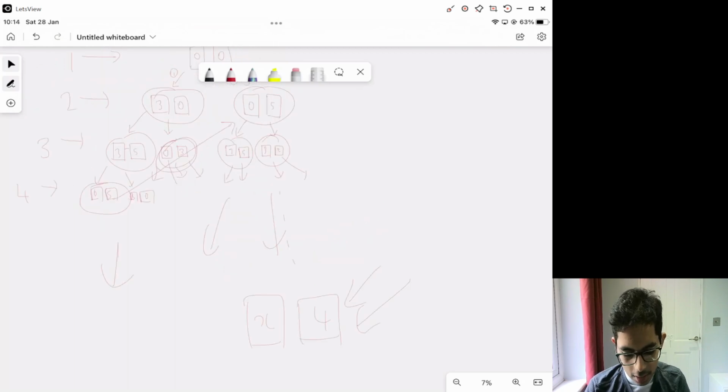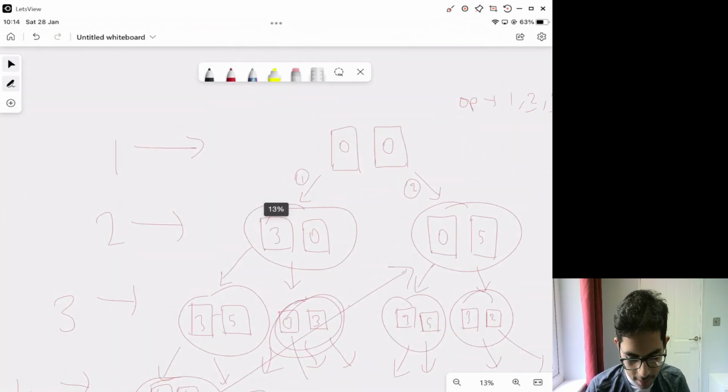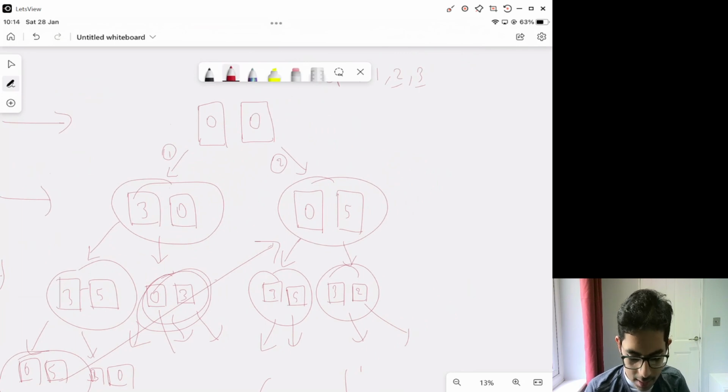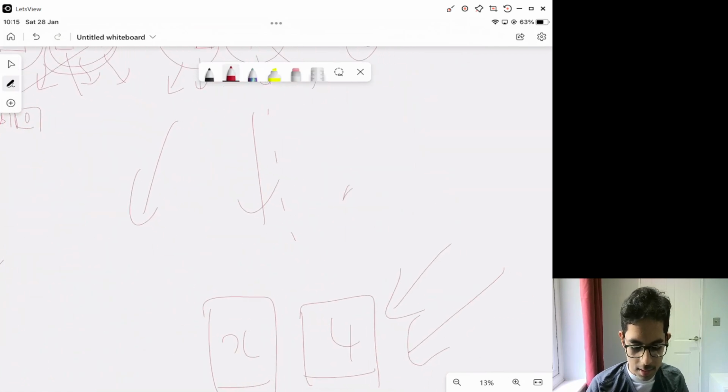And now we'll also be keeping track of how many previous times an operation has been done on the jug. So for example, in this particular layer, this is layer 2, hence one operation has already been done on all of the jugs in this layer. 2 operations have already been done on all the jugs in this layer. And then for the nth layer, there'll basically be n-1 operations which were done on that particular jug.